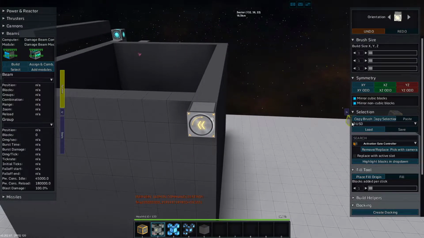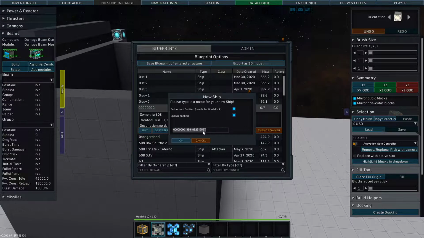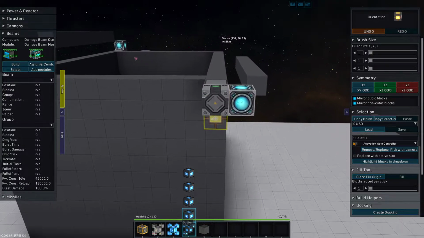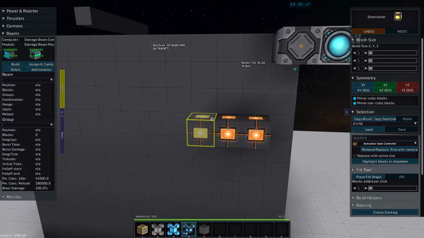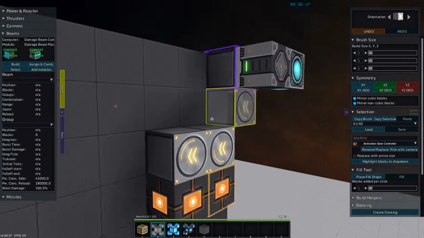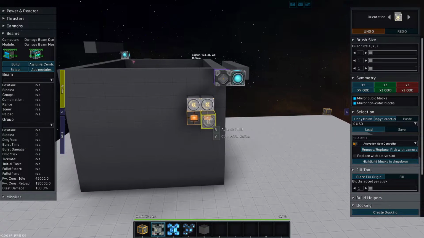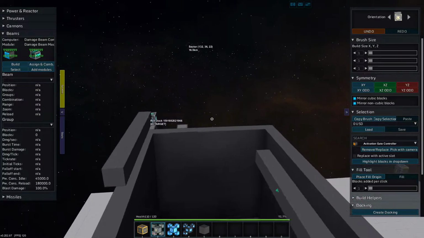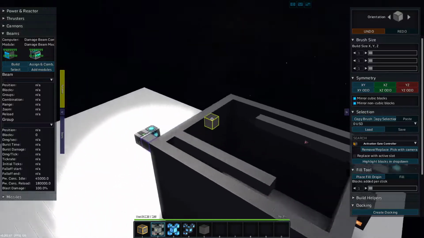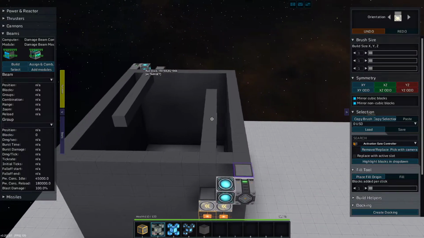Opening up. And you... Okay, that works-ish. Then we just do one of these and one of these to control it. There we go. And then we can set up our logic to do whatever we need.